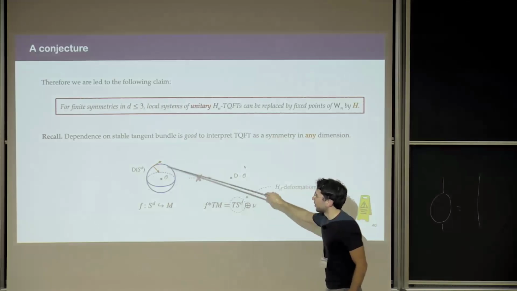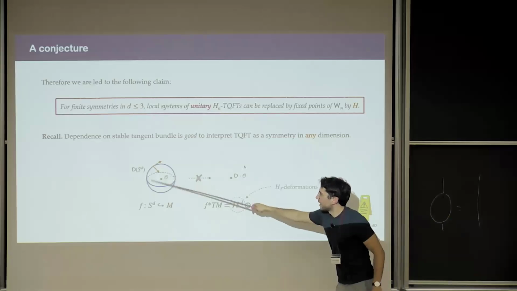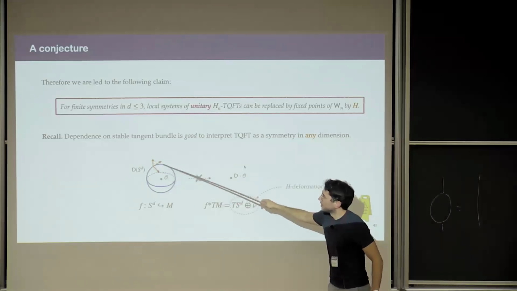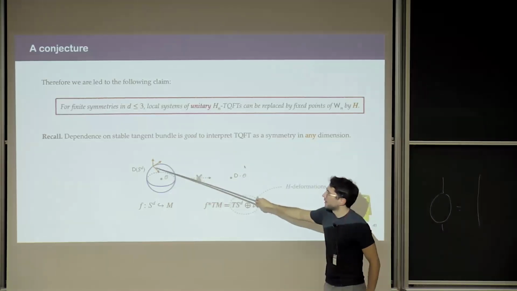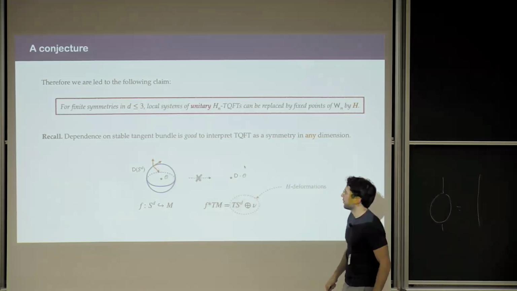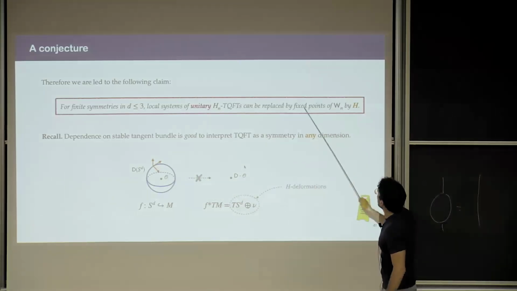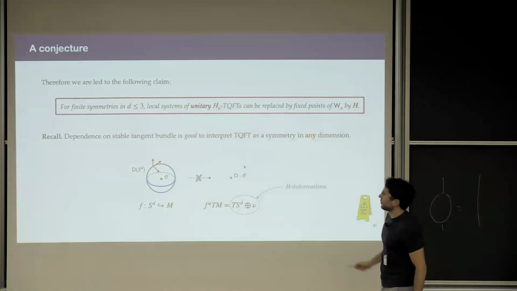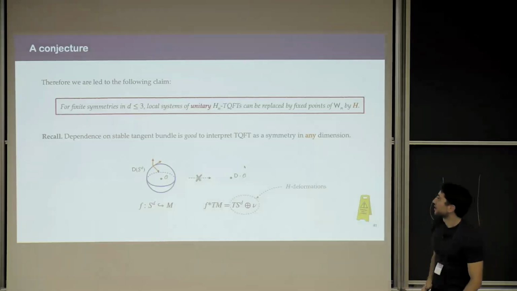And this is particularly nice, as I said earlier, because we expect it should correspond to representing an invariance of your TQFT with respect to the deformations, not only of the tangent space of the manifold in which they are supported, but with respect to the deformations that affect the whole tangent space that you would get by thinking about your defect as being embedded into higher dimensions. And this is why we expect that this kind of fixed point should be a good local system to be used to describe symmetries in higher dimensions. So I guess my time is up.